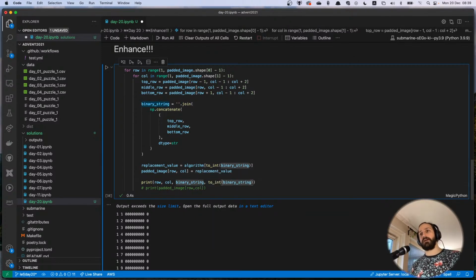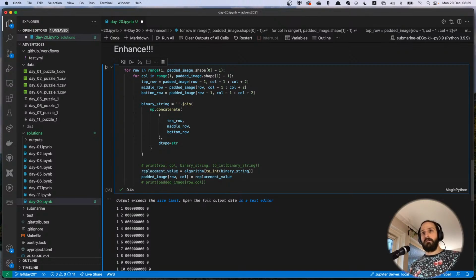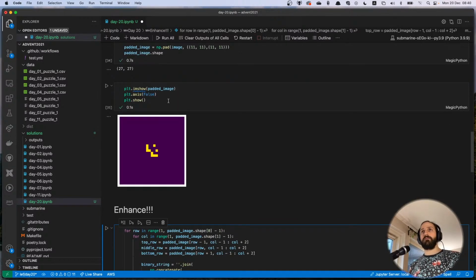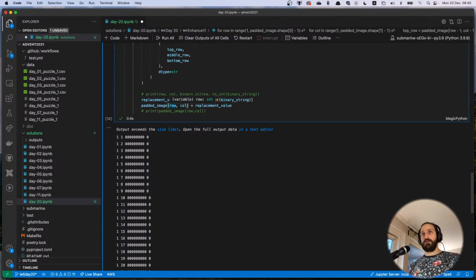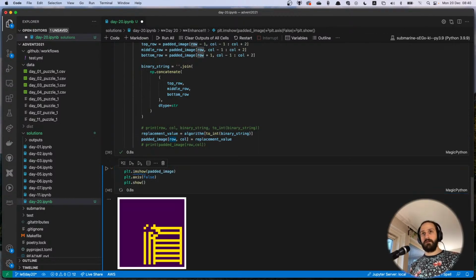Okay, we got this. So if I do this here, let's do the printing afterwards as well. So, moment of truth. We run this once.